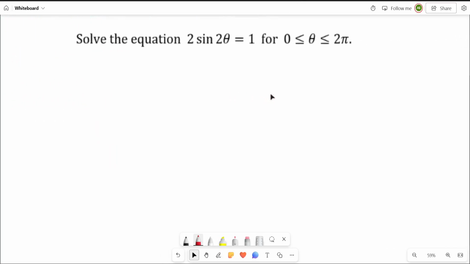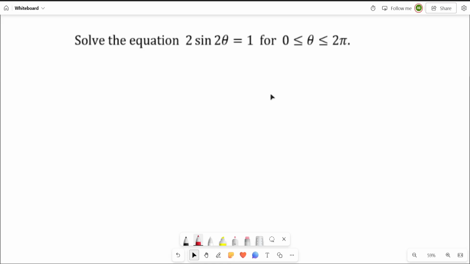Okay, let's take another example. Let's say we have an equation that's a little different. 2 sine 2 theta now. And we've always dealt with sine theta, cosine theta, but never with something that is multiplied or altered inside the theta. So let's see. Now I know that my range is in radians, so I'm going to change the angles in my calculator to radians, and let's start solving. So I have 2 sine 2 theta equals 1.